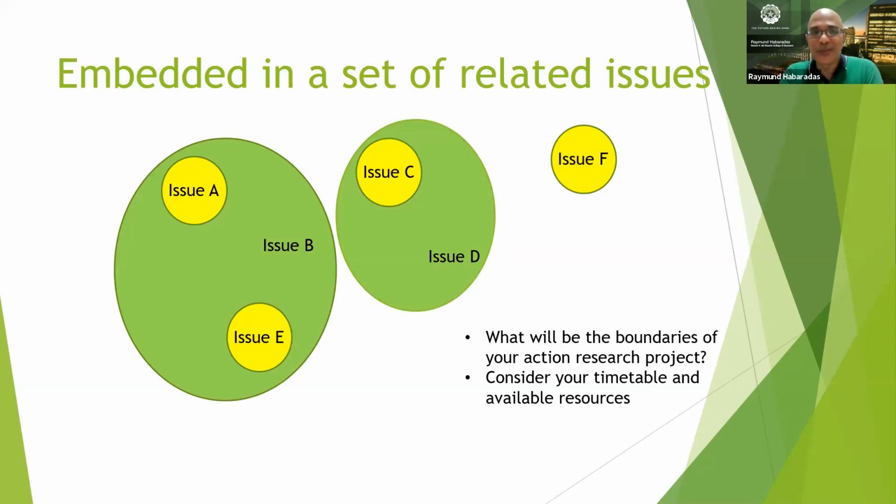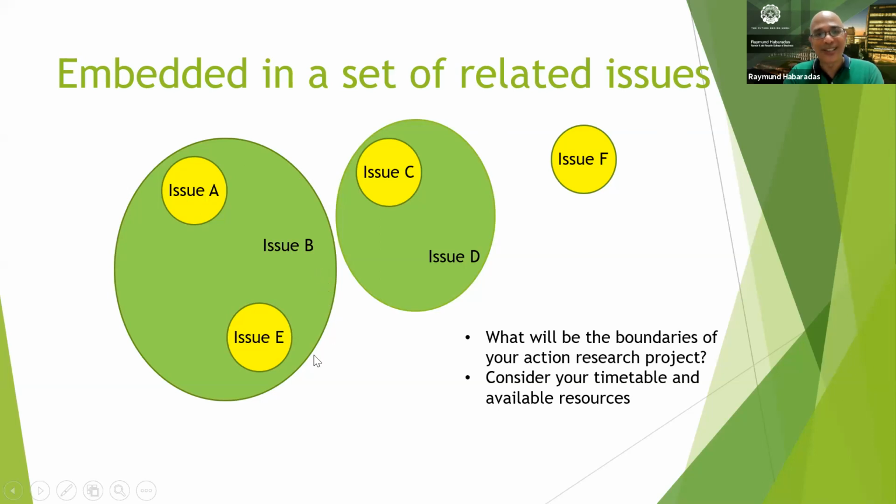So this makes it difficult for you to determine what will be my action research project because I'm confronted with a lot. So will I focus on issue A? Will I focus on issue B? And sometimes when we take a look at these issues together with other people, we might realize that there are certain issues that are embedded within bigger issues. So if we are able to, let's say, address issue D in this slide, one possibility is that first we must address issue C, because this is essential for the solution of the bigger problem. Or another possibility is that maybe we ought to address the bigger problem, in this case maybe issue B, because if we address the bigger problem, then maybe the problems that are embedded within it will also naturally be solved.